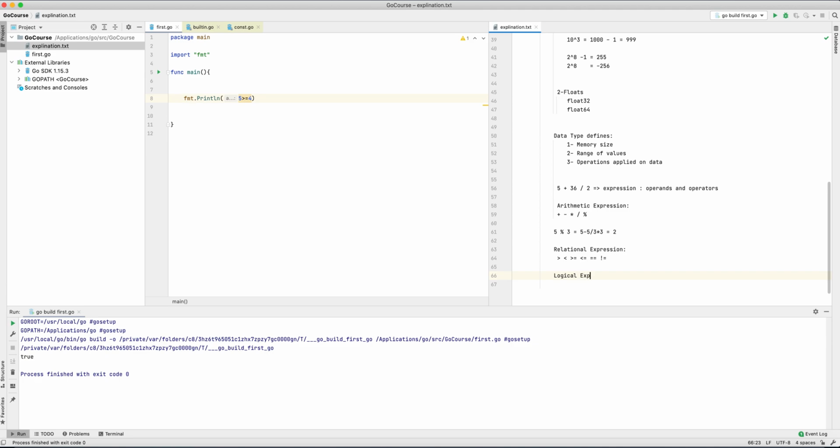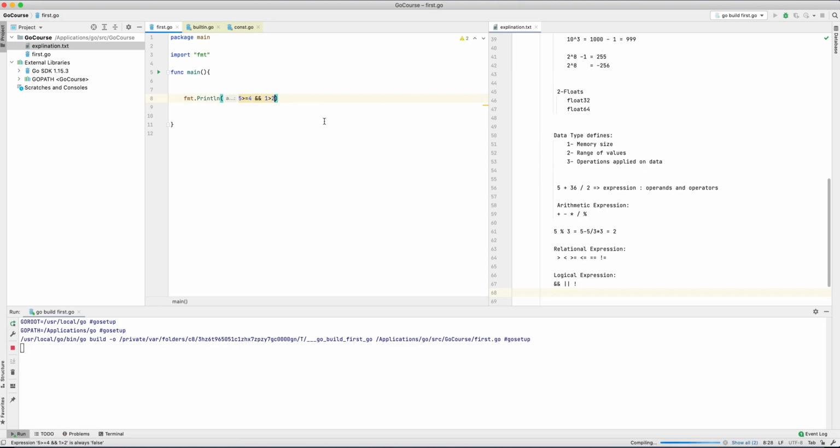The other kind is logical expressions. The operators are and, or, and not. They work on boolean expressions or logical expressions themselves. So we can say 5 larger than 4 and 1 larger than 2.